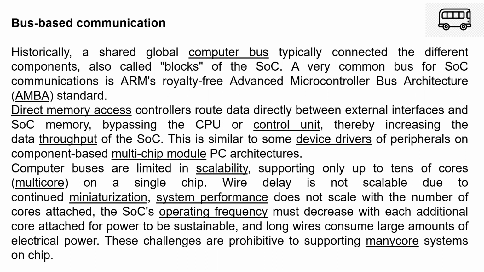So, for bus-based communication, a particular type of bus is used, which you need to remember for examination. A very common bus for SoC communication is ARM's royalty-free Advanced Microcontroller Bus Architecture standard. As you can see, it is open, and therefore the AMBA standard is used for the bus-based architecture of system on chip. Okay, so this is what you have to remember.